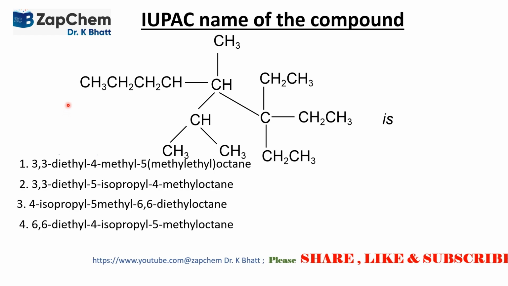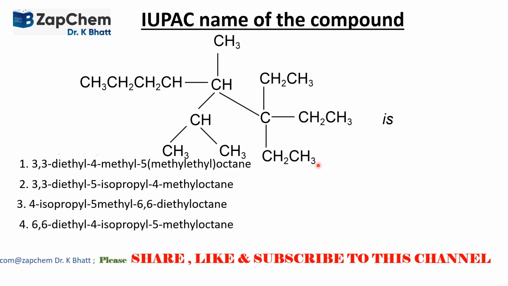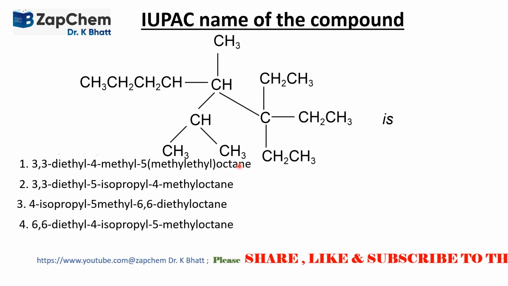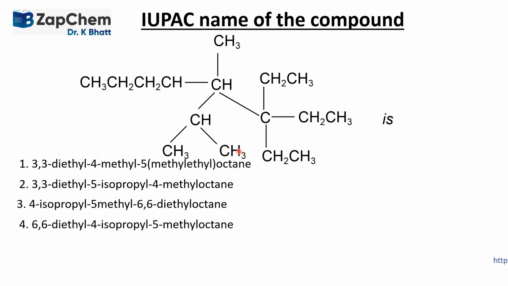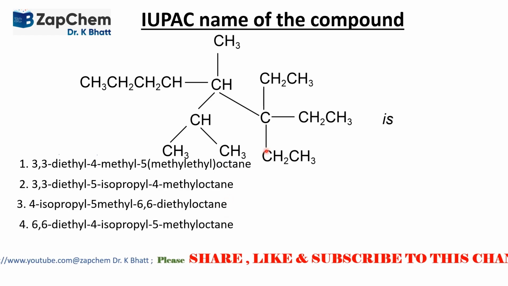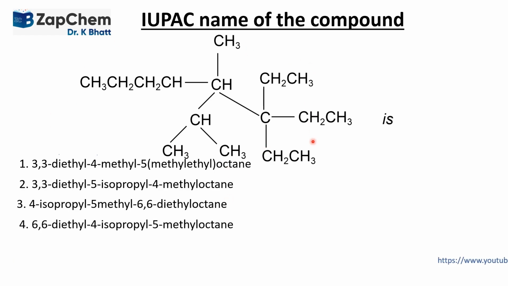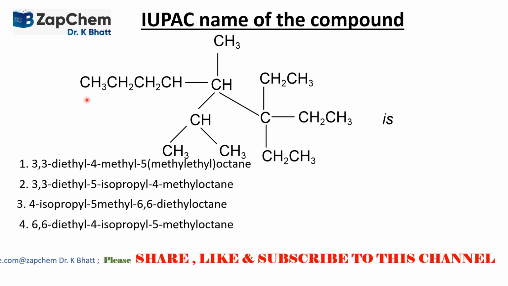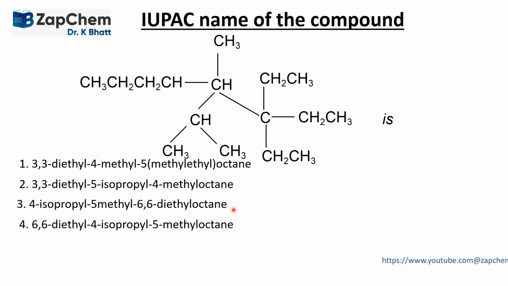The number of carbon atoms in the longest chain should be 8. Of course, there might be smaller chains which we have to ignore. But simultaneously, I would like to advise you that don't depend upon the root word provided over here. It would always be better to go through the structure and find out if there is any other longest chain which is possible here. Definitely, as I find, there is no longest chain greater than 8 carbon atoms, and therefore the root word is octane.